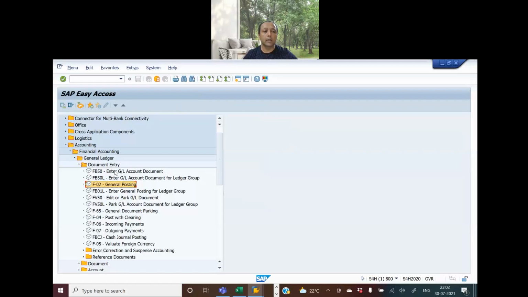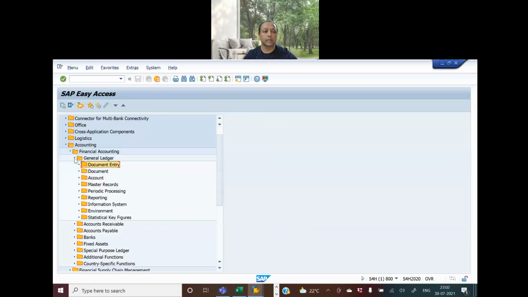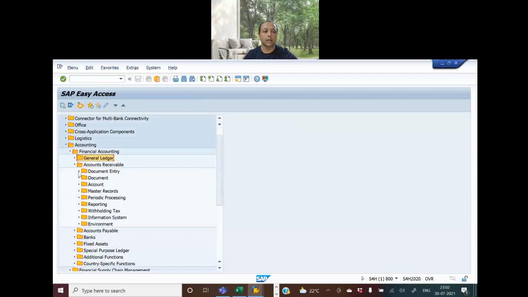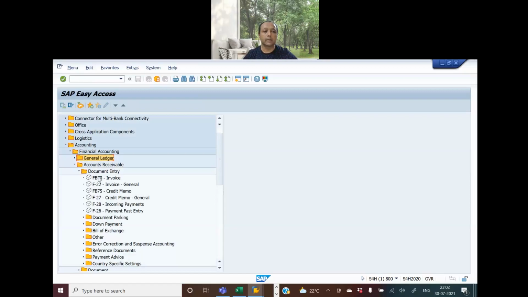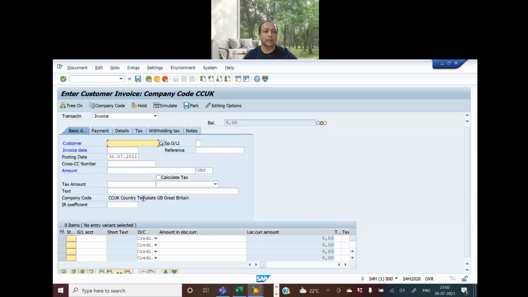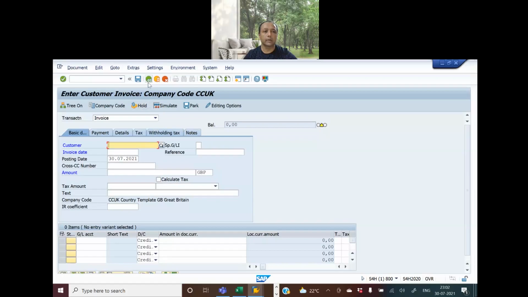We spoke about FB50 and F-02 for the general ledger document. The same thing we will see in accounts receivable and accounts payable. In accounts receivable, it is FB70. Here there is a document header text, and these are the line item level details.